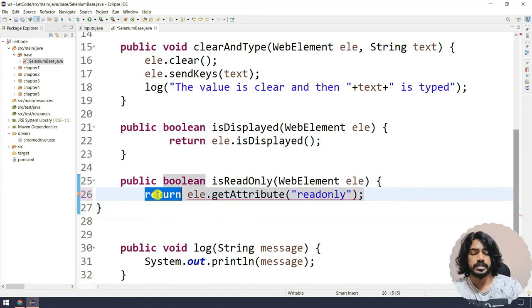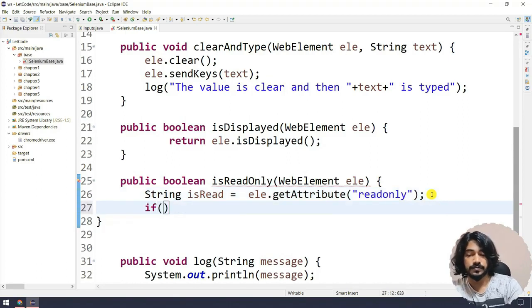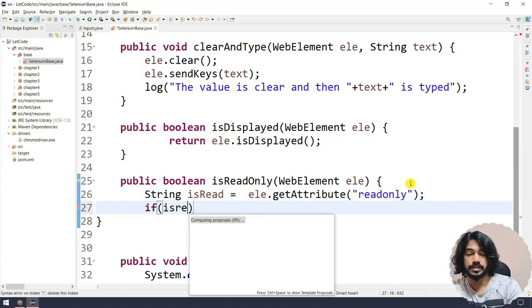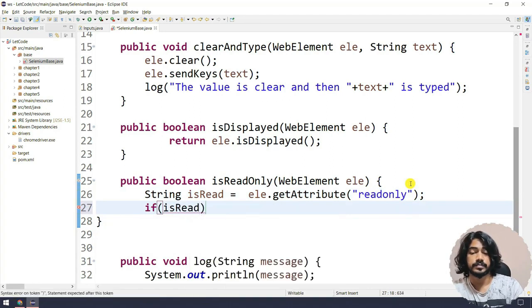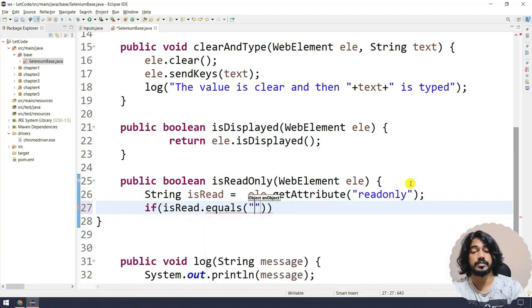That will actually be returned in the format of a string. So I can say string is read only. Then I can check: if is read only dot equals, you should not use double equals since it's a string, and that's going to be true in case it's true.